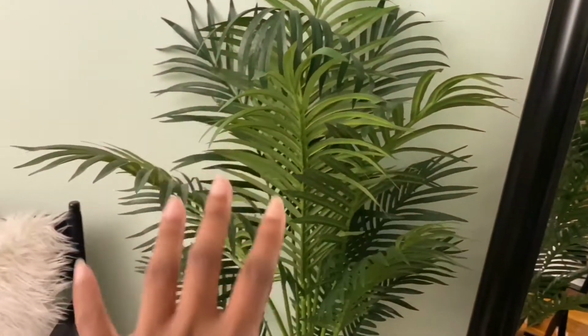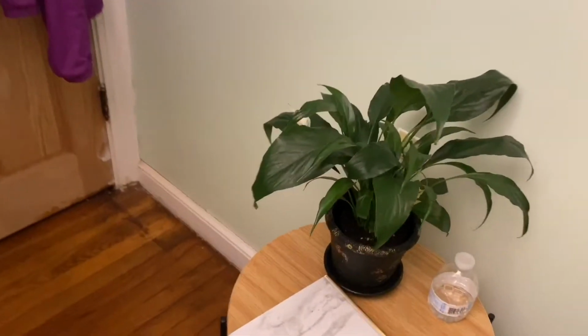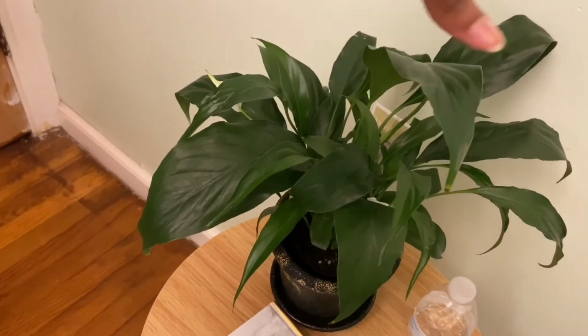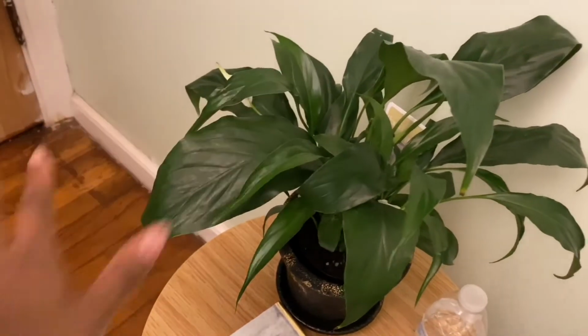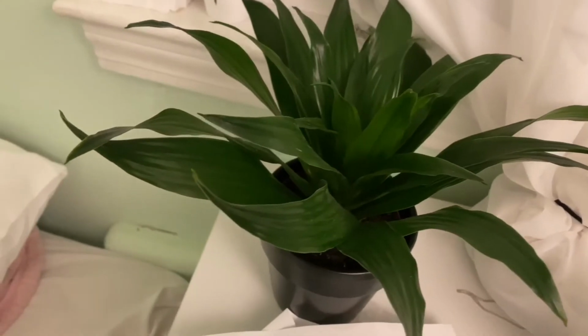I added this new baby to the plant collection. I'm a plant mama now. So I have my real plant. This is my baby boy, this is my son. I didn't name him yet. Here is my baby girl. I didn't name her yet either.